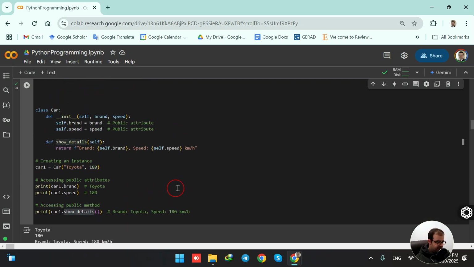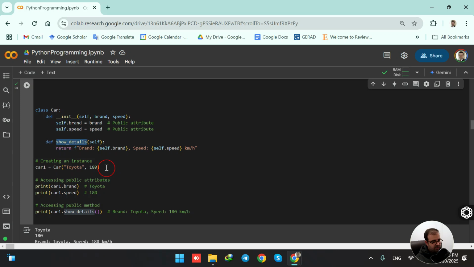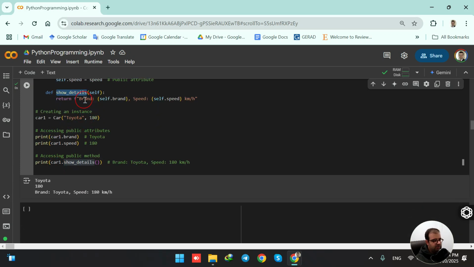So here in this example, we learned that in a class, when we are having a name just like this and with no underscore, we're talking about public attributes. And we saw that outside of the class, it was easy for us to access these two public attributes. We could simply print them using the object, and we could simply also call the function using the object that is defined inside the class. So this function defined inside of this class, and using the object, we are accessing it.